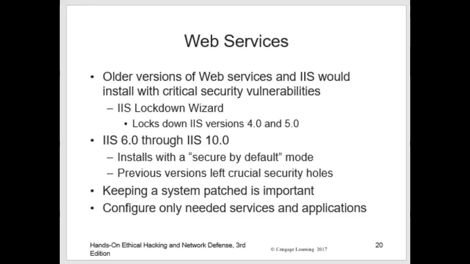Now, older versions, again, of web services and IIS would enable numerous features by default, leaving systems open to attack. What that's doing is creating a larger attack surface, we call it. The attack surface grows when companies that we are doing security testing for have these older, less compatible systems that aren't keeping up with security. It increases the attack surface. That's a term that you should find in your lexicon and in your risk register.